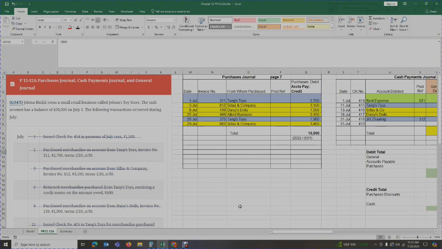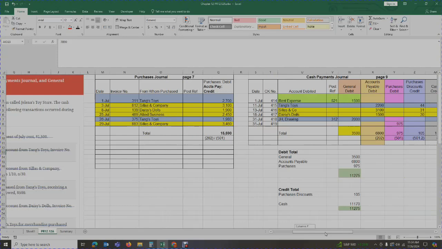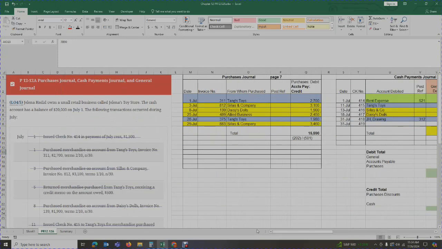Please make sure that you read the chapter. Great information is provided, great resources, examples, step-by-step illustrations. Please make sure that you read before you attempt anything. If you have any questions as you're completing your assignment, please do not hesitate to contact me Monday through Friday. If you need to see me, please schedule an appointment with me during my scheduled office hours, and I'll be more than happy to assist you.